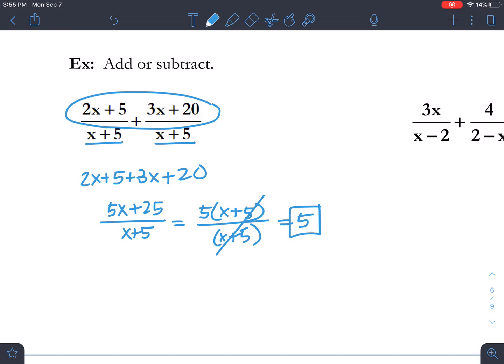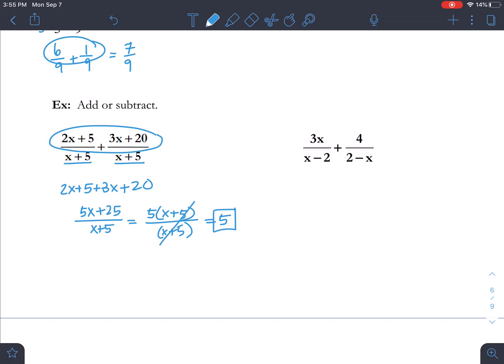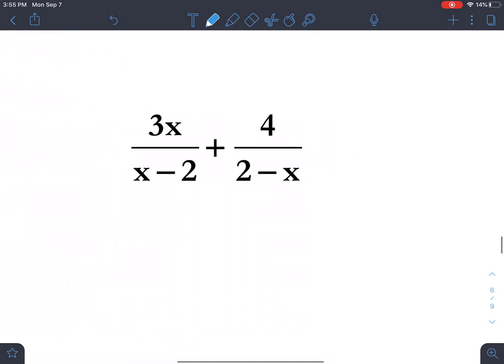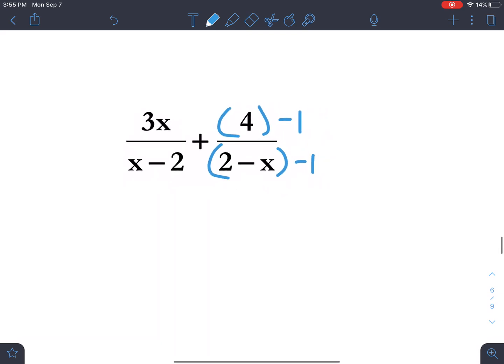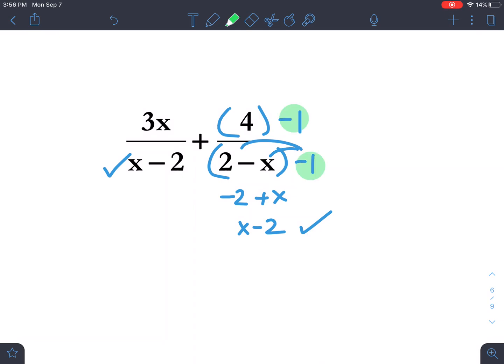Okay, so let's try a couple more here, and then we'll dive into some tougher ones. So x minus 2 and 2 minus x, you'll notice these are so close to being the same, but they're not the same denominator, so I do have to do a little bit of work here. Okay, the first thing I want to notice is how could I get these to be the same? Well, I could multiply by -1. Remember, when I multiply this by -1, I would get -2 plus x, which is really x minus 2, and then they would match. So I'm going to be multiplying, again, notice I multiply top and bottom. When we're adding fractions without an equal sign, we need to multiply the top and bottom by the same thing.